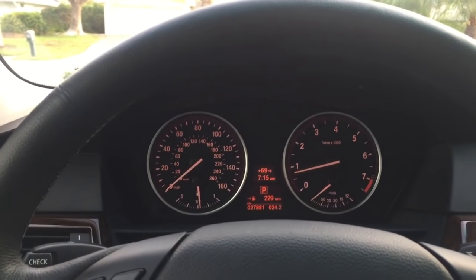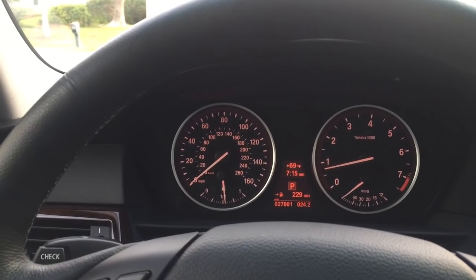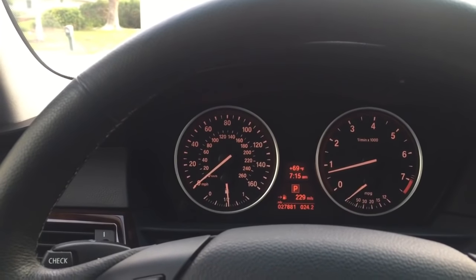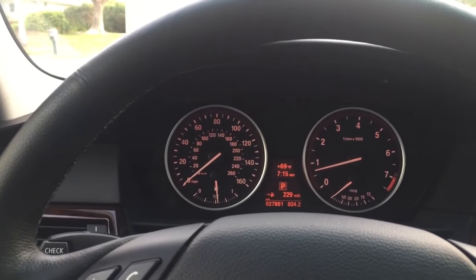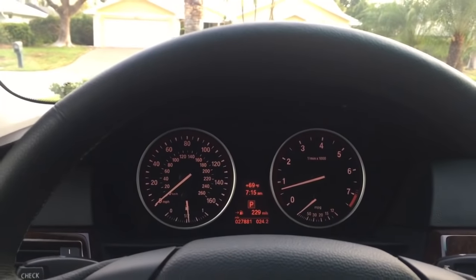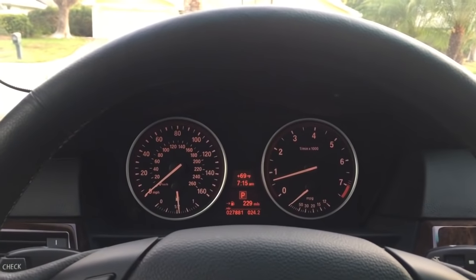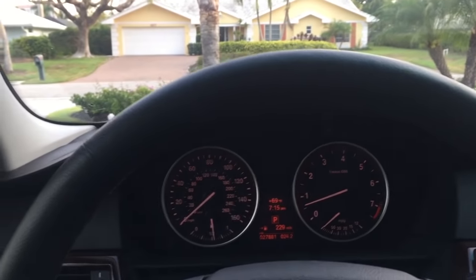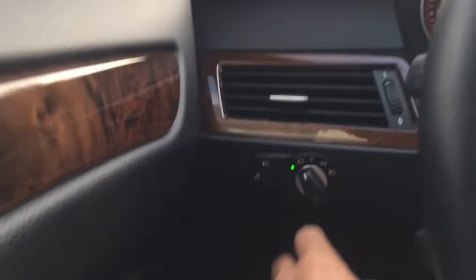Very classic BMW with the orange backlight — you can see you've got your tach on the right, your miles per hour. That thing looks a bit like a Breitling chronograph, with the kilometers on the inside and the miles on the outside. You've got your fuel tank at the bottom. It's very simple, very easy to read at a glance — just a very nicely, classically laid out BMW instrument cluster.